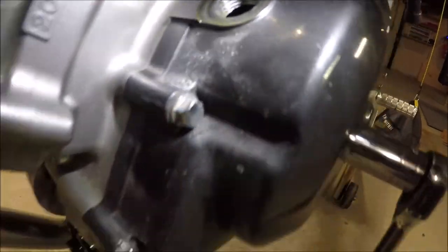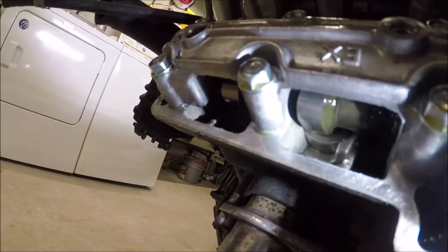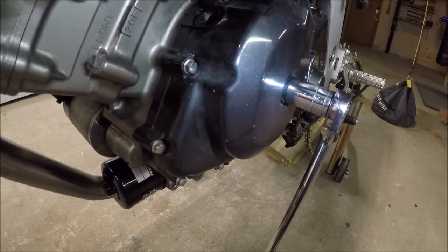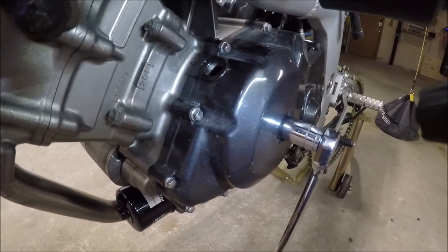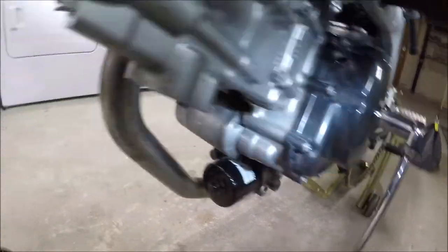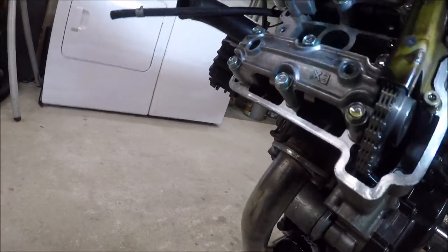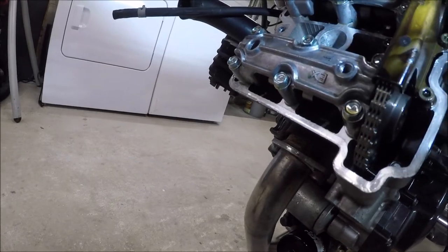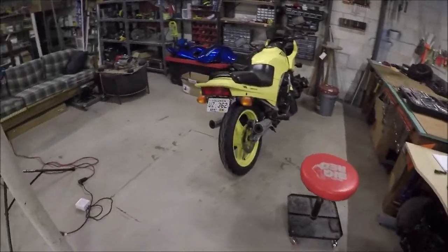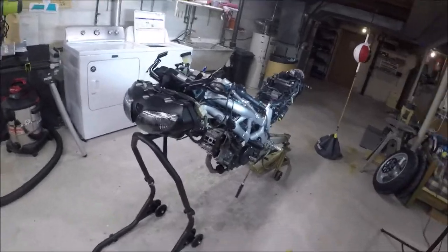So I'm just positioning the fronts to get ready to measure. And this is in the correct spot now. You can see the cam lobes are pushing outwards. So I'm going to be able to measure under them. It's not 90 degrees immediately after the R. It's 90 degrees plus an entire revolution. So 90 plus 360, you're at your 450 degrees after. And you'll get to the correct spot where I can then measure these. I'm just going to verify that my readings were correct, that these are all on the utmost tightest of in-spec tolerance. And even though they are on the tightest in-spec tolerance, what I've been reading is to button it up. Because if it's in spec, it's in spec. Check it again in 15,000 miles.